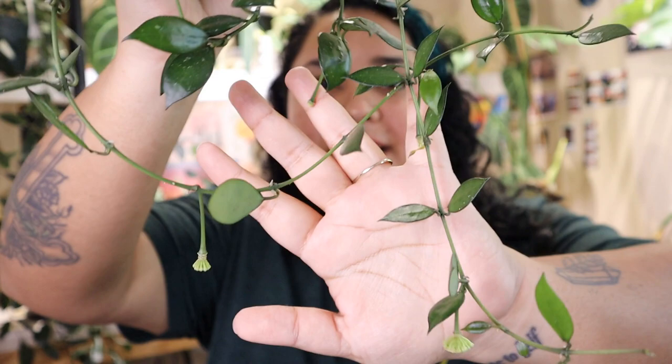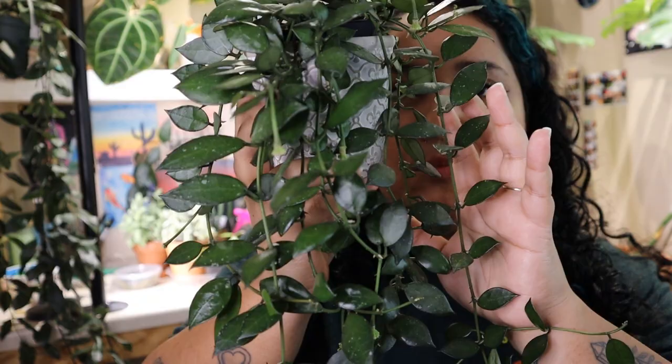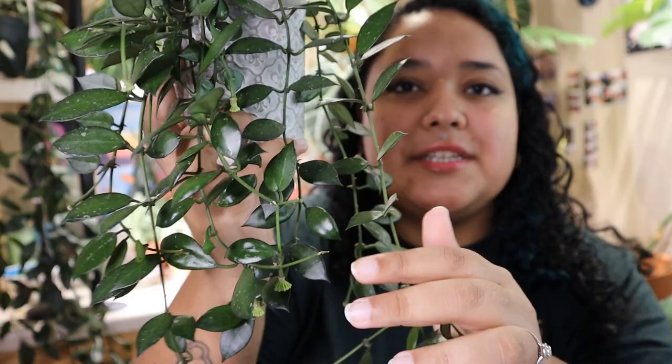As you can see, look, there's a peduncle here, there, and hopefully you can see them. I don't think I'll be able to point out each one in this video because we'd be sitting here forever, but hopefully you can just see them as I'm turning it. Even though it is kind of annoying to clean up the blooms constantly, they always make me smile when I see them. And they definitely have that grandma perfume smell, or at least to me.